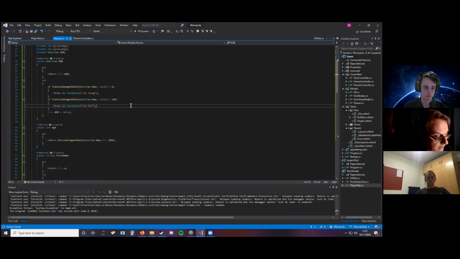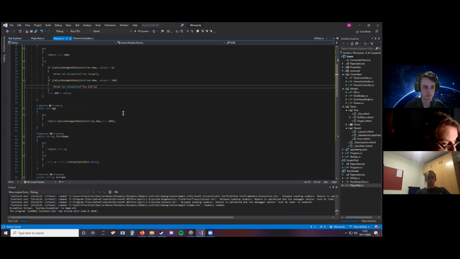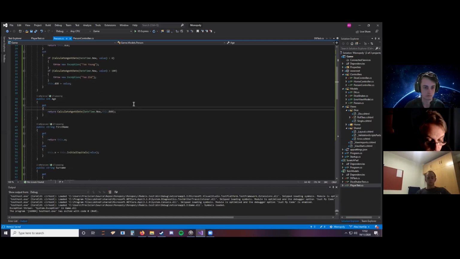We've decided that 6 is too young and over 100 is too old. And we're using the property to prevent that from happening. We've got a read-only property called age, which does some maths and returns the age based on a different property. So this is a property without a field. There's no lowercase a for age, is there?